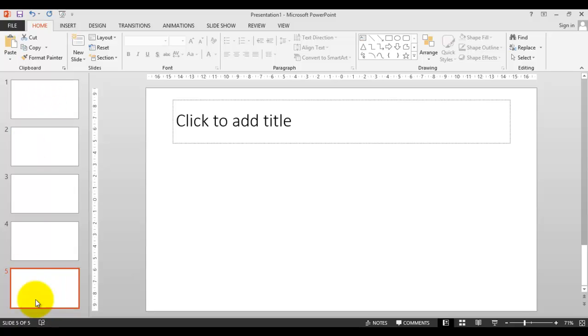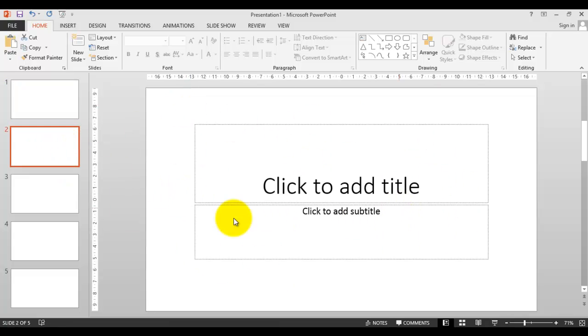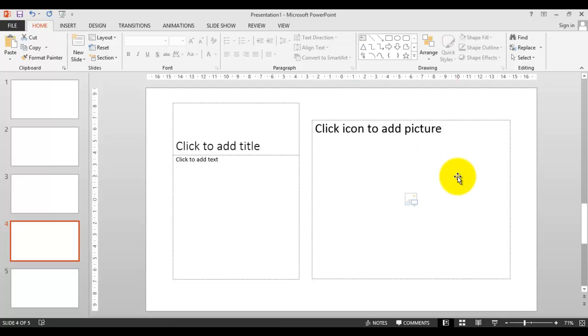So these 5 slides we have taken, and every slide layout is different. This is the first one, blank, where we display a picture about our topic. This is the heading we are going to add, and here we are going to summarize about the greenhouse, and here ends our creating a presentation. So you need to prepare first the content you are going to add and the points you are going to write before starting a presentation.